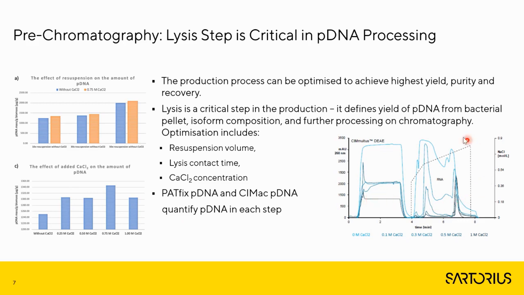And the way that we see this on an analytical chromatogram looks a little bit like this. So here we were increasing the concentration of calcium chloride, and we saw the plasmid getting nicely resolved away from RNA impurities. If we didn't add any calcium chloride, RNA impurity was so fully present that it actually obscured the plasmid. That's actually quite a rare case. We typically use at least half molar and sometimes higher concentration of calcium chloride, where we see RNA impurity significantly reduced and plasmid concentration here relatively increasing.